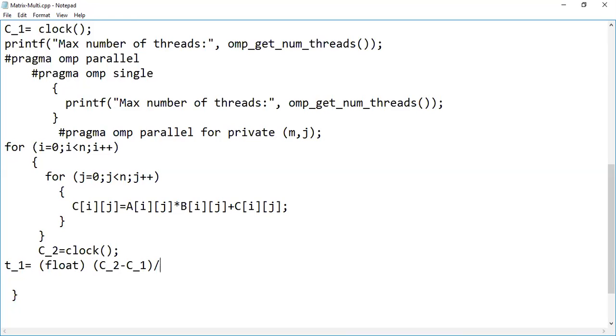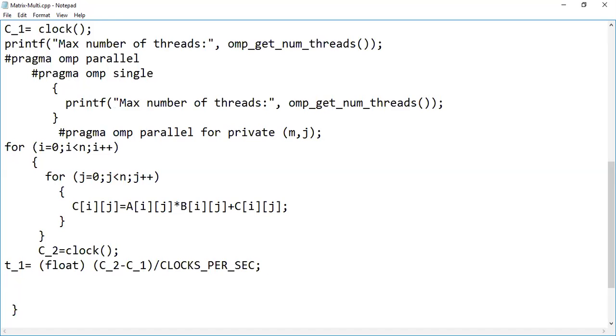Now we have to divide by the number of clock ticks per second. That is, we should write CLOCKS_PER_SEC. After using these clocks per second, we will finish it.